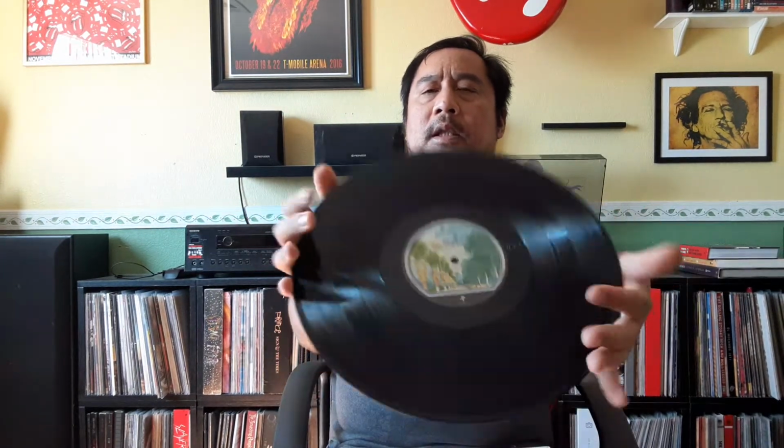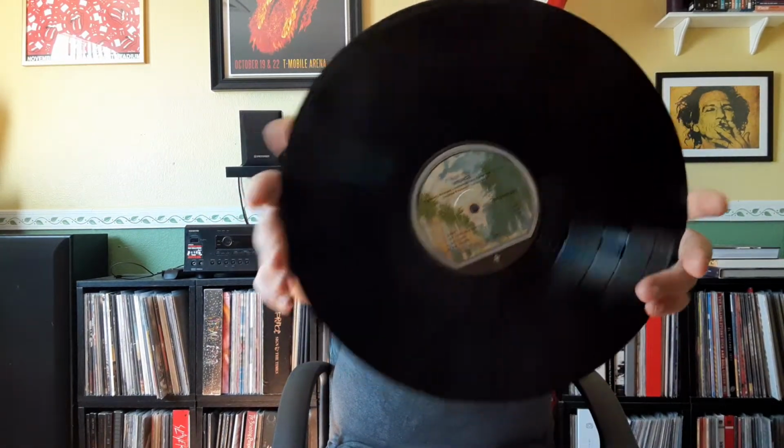Where this one's really small, that one's big, and they say, of course, Bernie Grundman on this one. This comes with a nice inner protective sleeve. The palm tree label is a little different. They have the little symbol in the bottom.